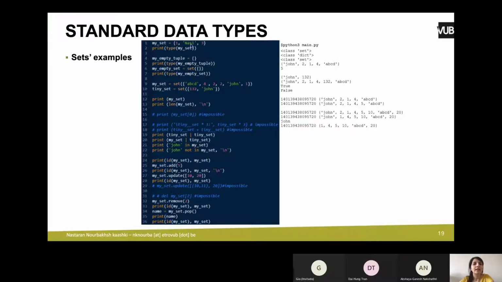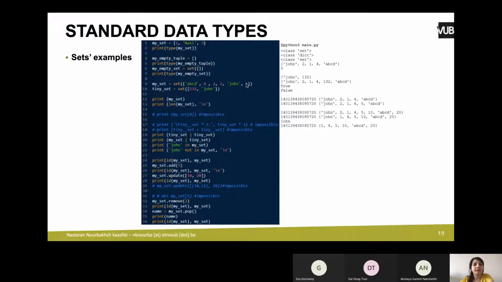So here it includes 3 different elements. The type of my set is set. Now, this one, I said, if you don't write set or dictionary here, this will give you a dictionary, an empty dictionary. You see the type is dict. So if you want to define an empty set, you have to write set here. Then when I check the type, it gives me it's a set.